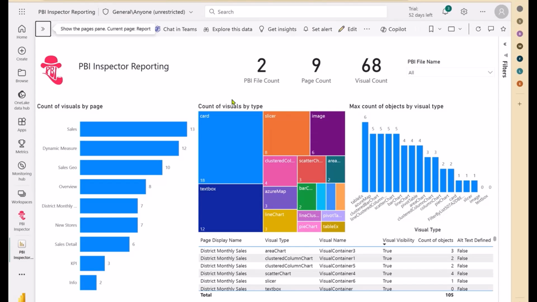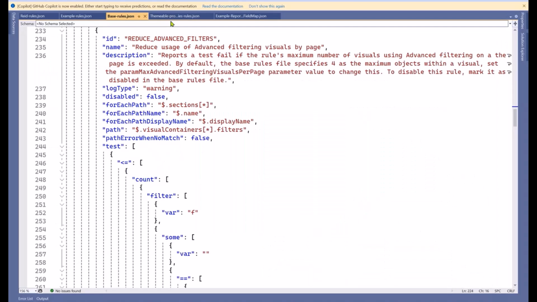So let me show you, actually, because I just went a little bit too ahead of myself here. What I wanted to show you is how to create reports on top of reports, right? So just very quickly, I've got a special rule here. Let me show you that rule file very quickly.